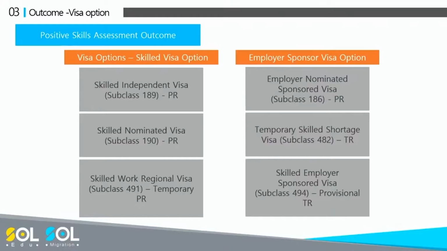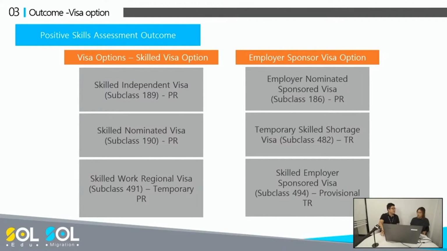And then the other visa options, skilled nominated and skilled work regional visa, also currently, most importantly, require the applicants to be working in their specific state. Okay. So that's why you can increase the chance. I cannot say it is impossible to apply for those visas if you have an overseas qualification and if you are offshore, but you will have a higher chance if you come to Australia and study and work in Australia.